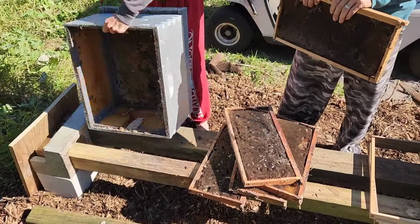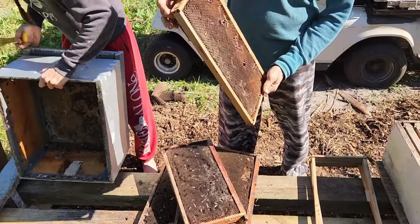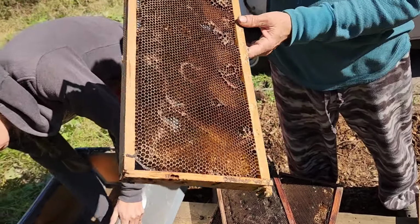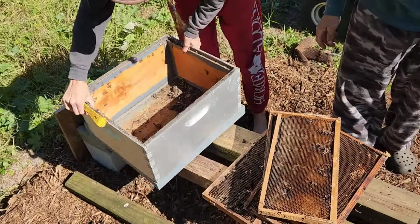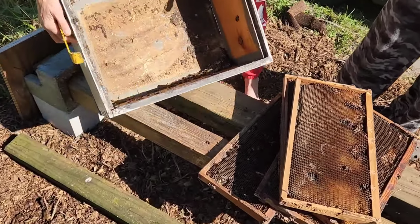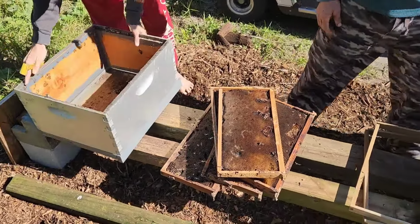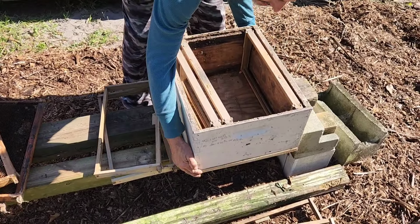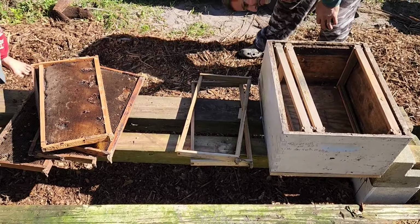Wait, did the bees make that, or is that artificial? Or is that the bees made it? Oh, this is attached. There's foundation in here. You see a little plastic foundation, but they drew out the wax. But that's all made by these. Yeah, but they drew out the wax. Okay. That's yummy. Get rid of that stuff. Yummy. And some goo. We're gonna be building lots of boxes while we're out here. So many fun things to do.